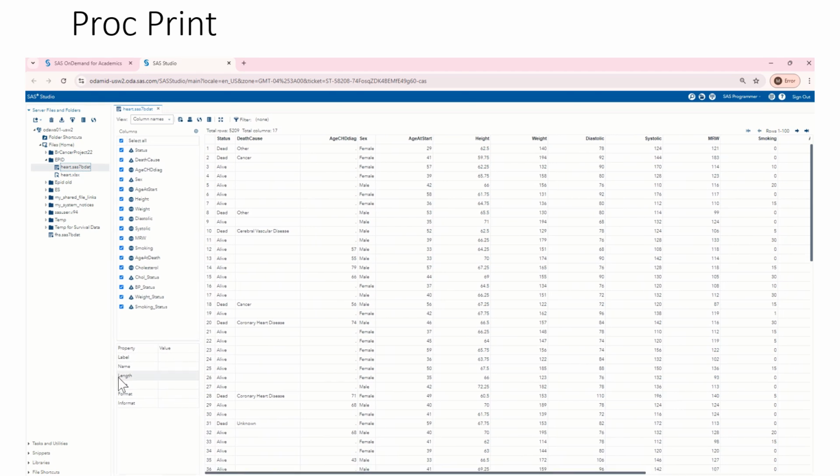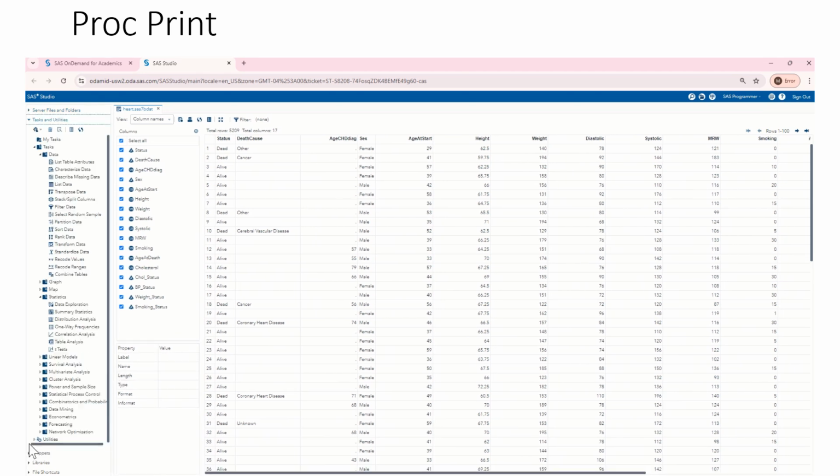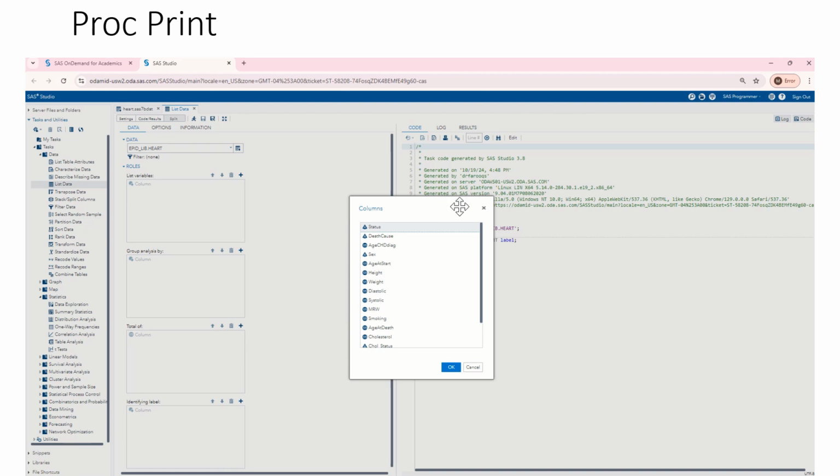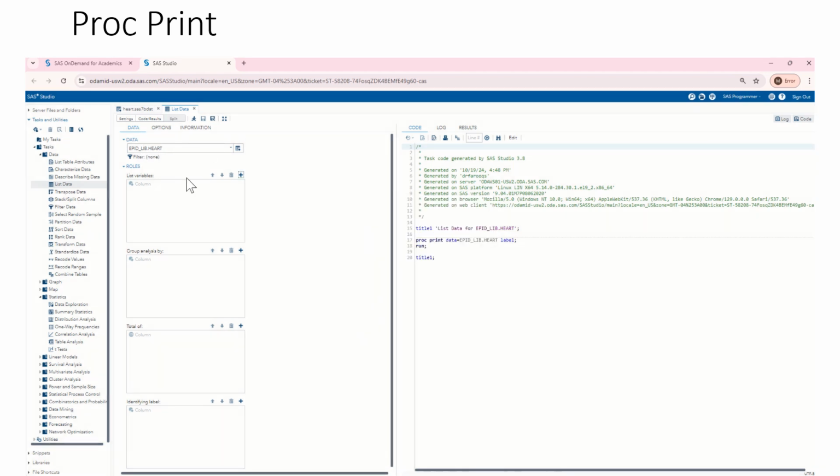In fact, you can do the same thing by point and click by going to Tasks, Utilities, clicking on List Data, and then under the Data tab, under Roles, starting from the top, you have the data already selected, epid underscore lib dot hard.